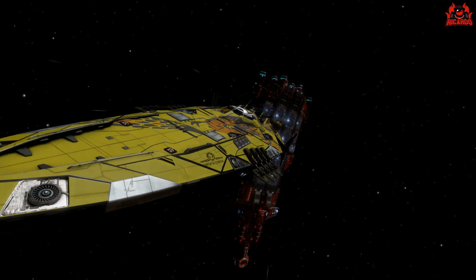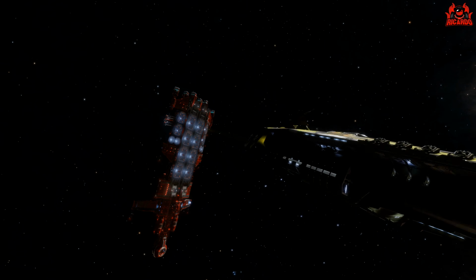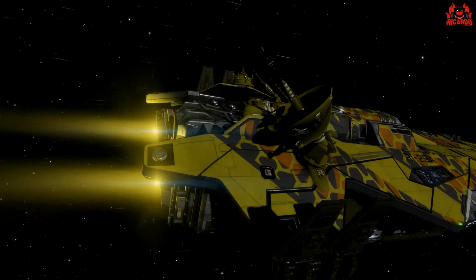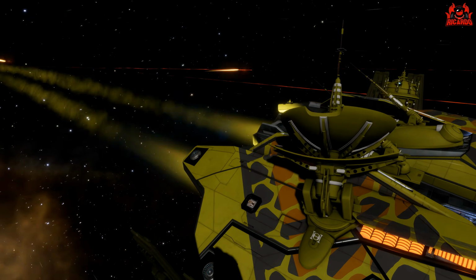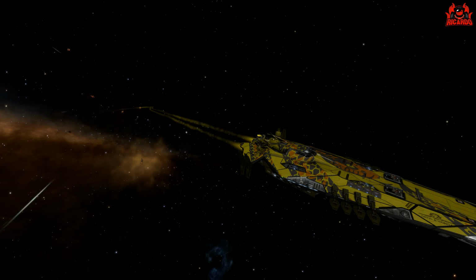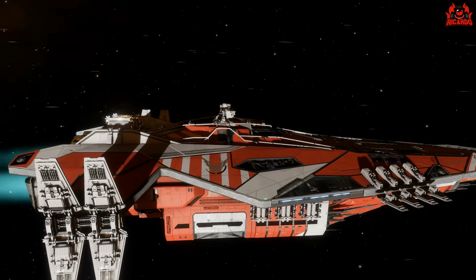Anyway, I'll continue. Due to the location of the cargo hatch on the Anaconda, deploying an SRV will cause the SRV to fall the distance to the ground, or in the case of boarding will cause the SRV to float upwards. I wonder if they fixed that. Due to the hatch location, it can be difficult to get the SRV in the correct position to board. Never had that problem. However, prior to a patch, the Anaconda's cargo hatch would open directly in front of one of its lower hardpoints, causing clipping issues. Now we know they fixed that.